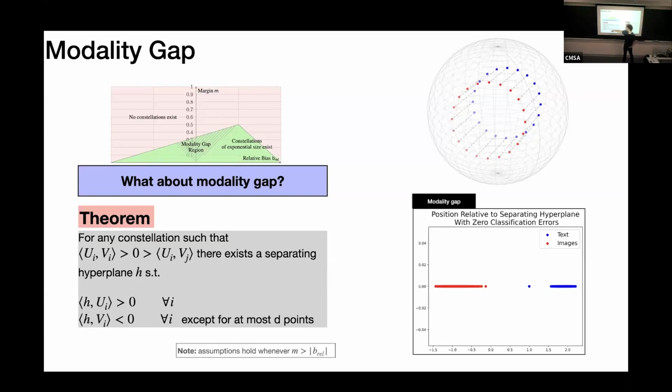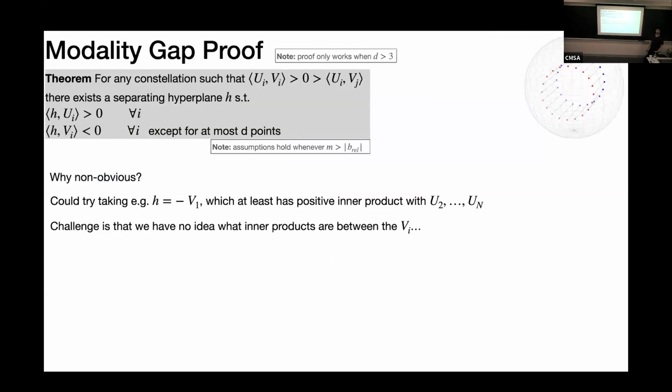Maybe I didn't read this out so well. I neglected to emphasize that there could be D points that are on the wrong side. But again, we're in the regime where N is huge. N is 10 billion and D is 1,000. So whatever, 1,000 on the wrong side, who cares? Okay, so I'm going to try to convey most of the ideas of the proof. We're in a math place after all. We've got lots of mathematical people here. So let's try to understand why you have to have a modality gap.